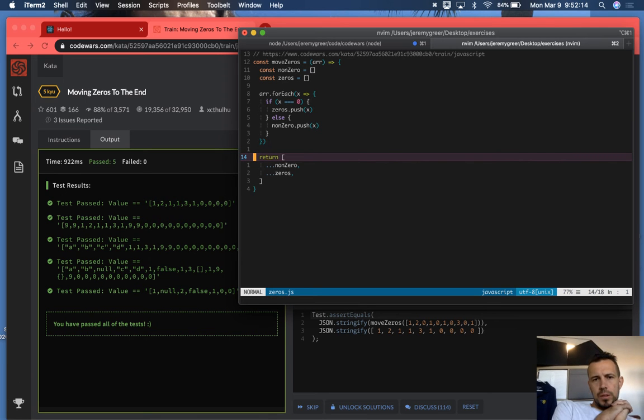Let's see, what else could we do? We could filter this list of arrays into our non-zeros and then just tack on a number at the end.